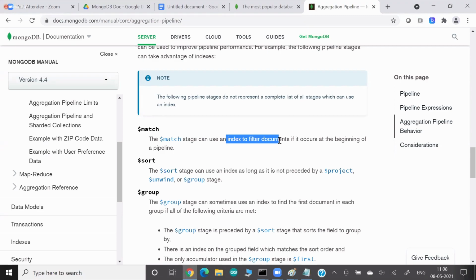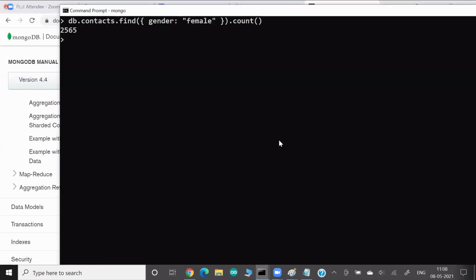Okay, so let me show you guys how we can use this. I'll again go to the DB context, my collection. Instead of find, I will go for the aggregate function.